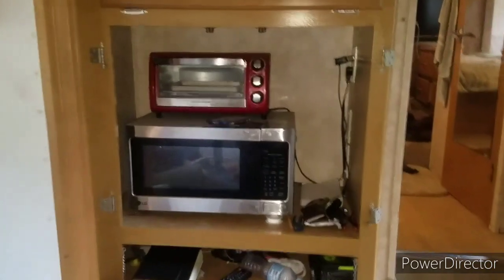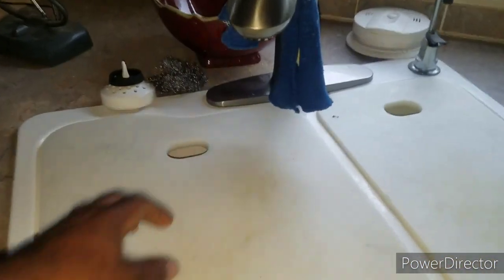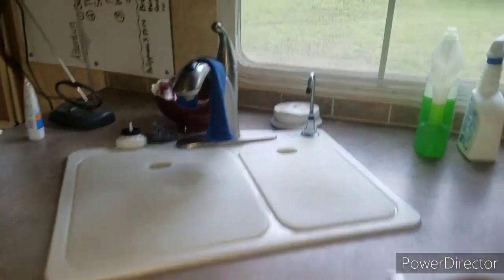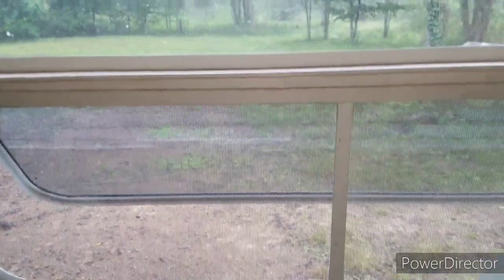It's a Samsung microwave — we don't really mess with it much and have another little microwave over there that can also come with the camper. Anything you see in here — microwaves, TVs, and things like that — will come with the camper. You have your sink, and they have these two cutting boards that sit on top to give you more counter space if you need it. This is really revolutionary for campers — all this counter space. All of your windows work; you just twist this little thing and your windows open up so you can let some fresh air in.